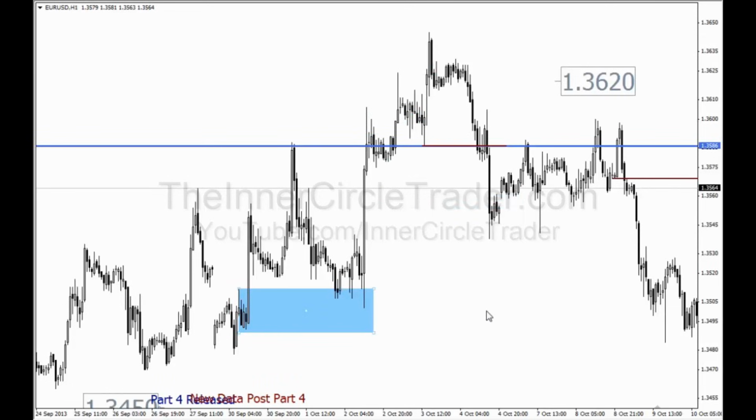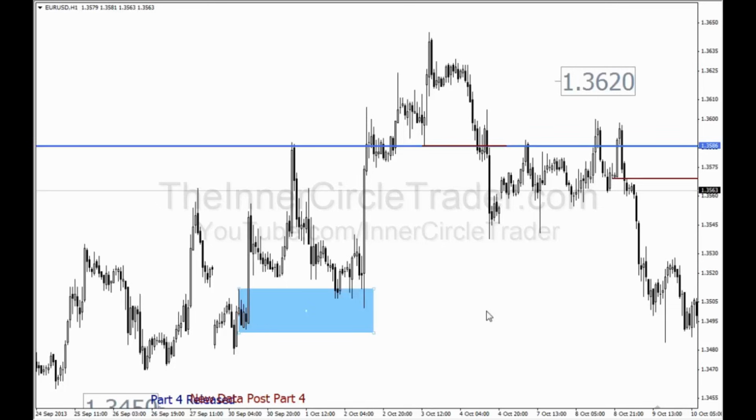And it's not just this pair, okay? It's not just the cable, British Pound USD. Not the pairs that ICT likes. It's universal. And because it is universal, you can use it in other pairs. And we're going to take a look at that now with two of the weirdest pairs in the ICT repertoire.